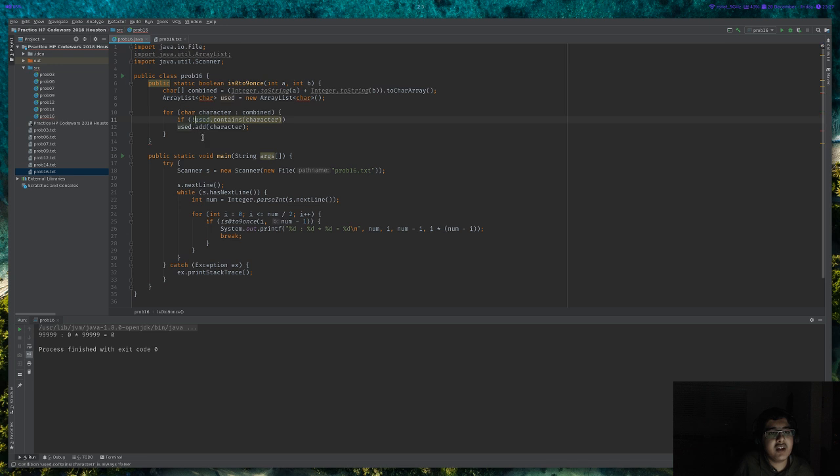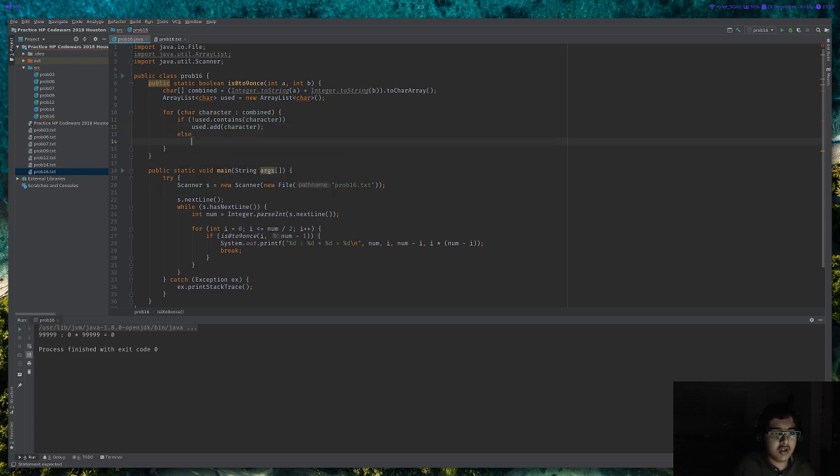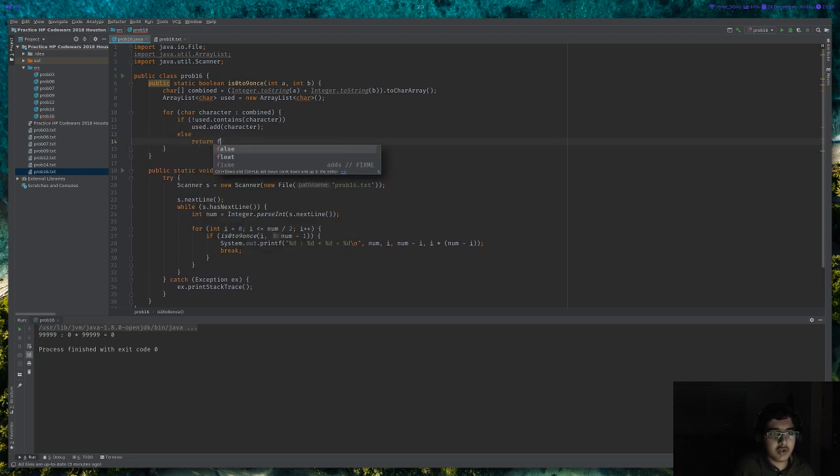So if it does not already contain the character, then it should add the character onto it. And if it does already contain the character, then we should return false.